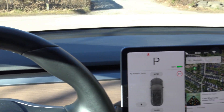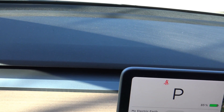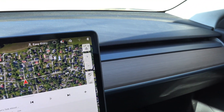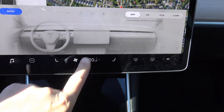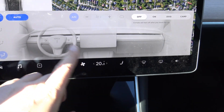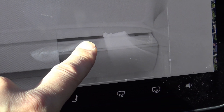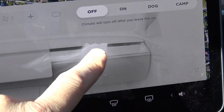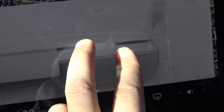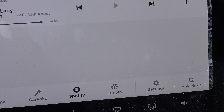The Tesla Model 3 has a very minimalistic style — we have only this screen and there is almost nothing here at all. Only this hole here in the front, which is the vent where the air is blowing out, and you can adjust the air from the touchscreen via this interface. I can turn it on and then you can adjust the circulation of air here — you can see how the air is flowing. I can move it in different directions, go up, go down, and even separate it with your fingers. But this has nothing to do with the hidden compartments — it's just cool.